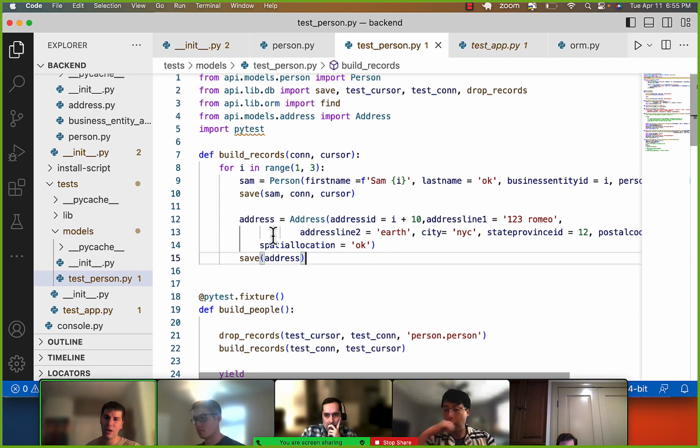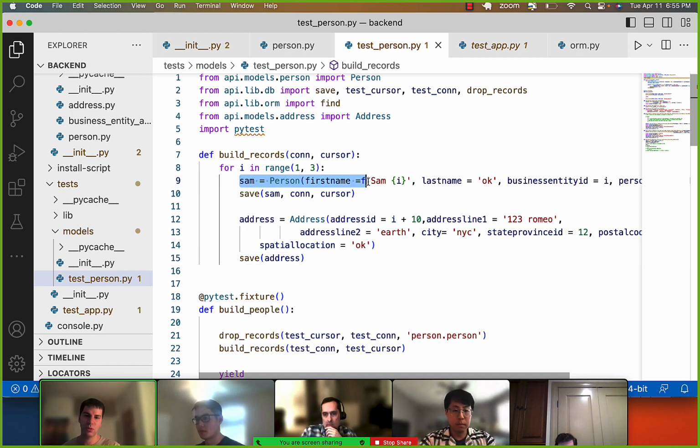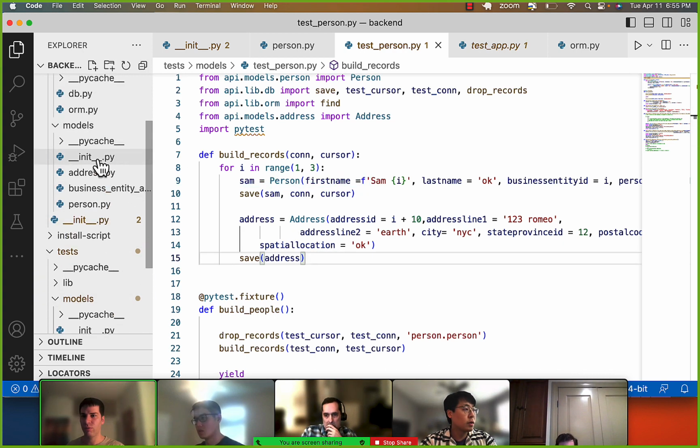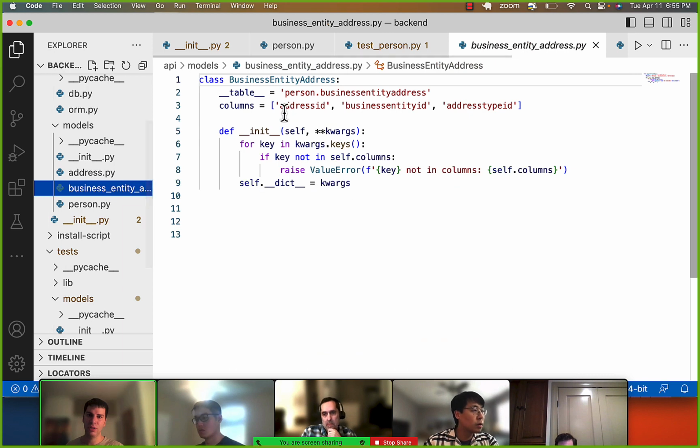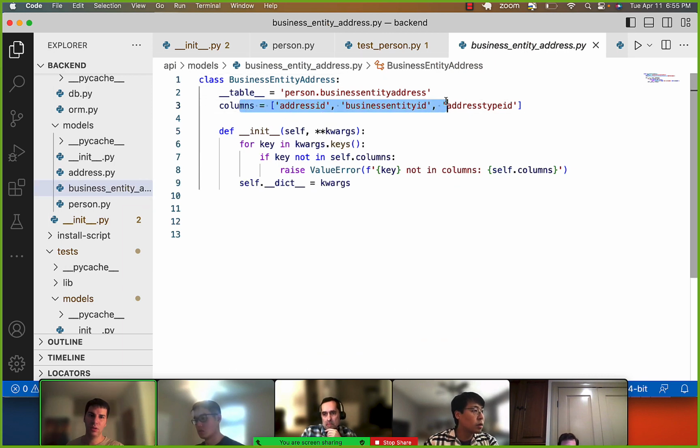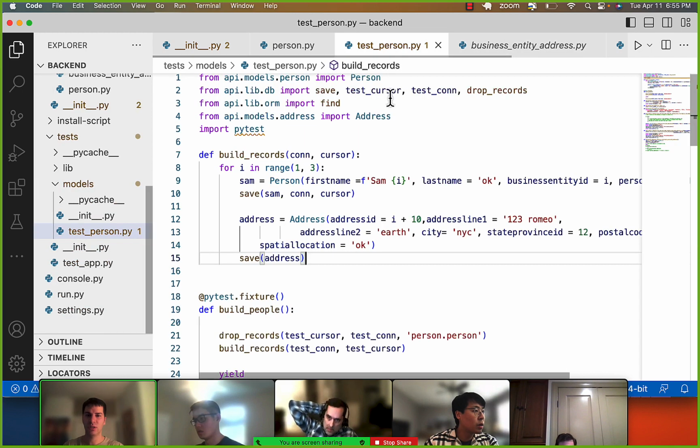Right, we're creating these addresses, but how do we actually associate them? Who are they associated with? How do we associate them with a particular individual? So the way to do that is through the join, through this thing. So we need to create a business entity address.